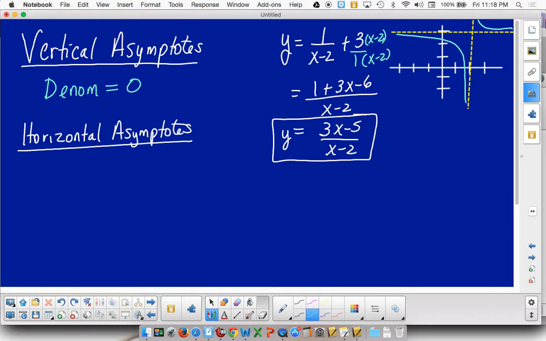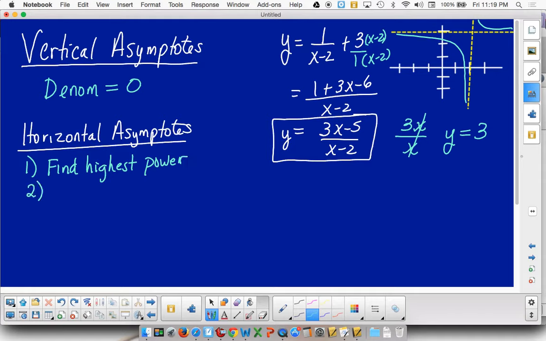If you take the highest power of x that you see in the problem, in this case x to the first, and you take that term from top and bottom, 3x over x, and you simplify it, you're left with 3. So therefore, there is a horizontal asymptote, and we will write horizontal lines as y equals 3. We know that that is going to have a horizontal at 3. So when you want to find a horizontal asymptote, you're going to find the highest power of x in the problem, determine the highest power x, and then you must take that power from both the numerator and the denominator.